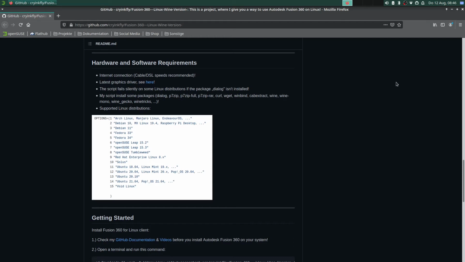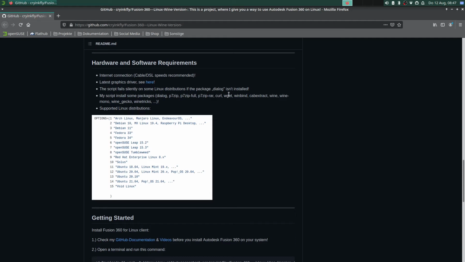I think I'll show you this one later. And this package is very important because I have added a graphical dialog to my installation script, and so I think it's better for you to install Autodesk Fusion 360 on Linux.